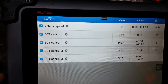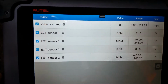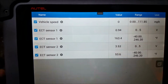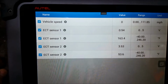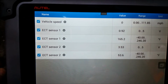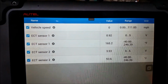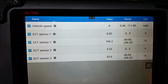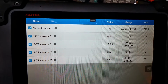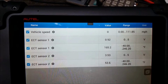We'll let it warm up. We'll take it on a road test, get this thing up to operating temperature, and verify it. I think we're pretty solid here. We're not seeing the movement like we did before. I don't remember exactly what temperature it was failing at. But I won't call it 100% until I see it hit the whole range like it's supposed to. Well, I guess we'll just take it on a quick spin. We'll check back in a moment.